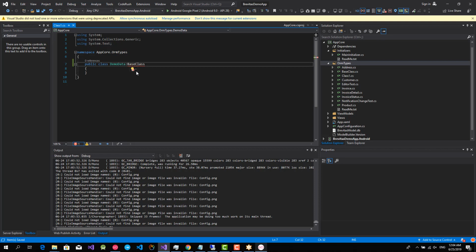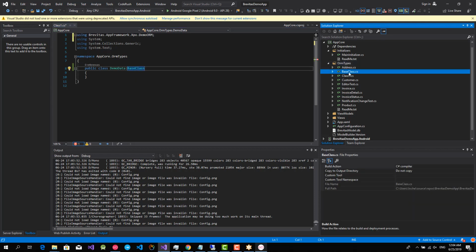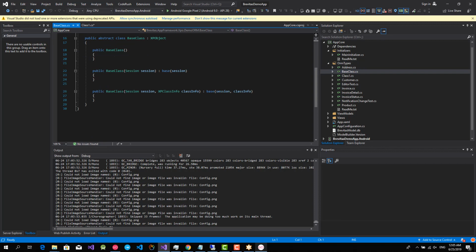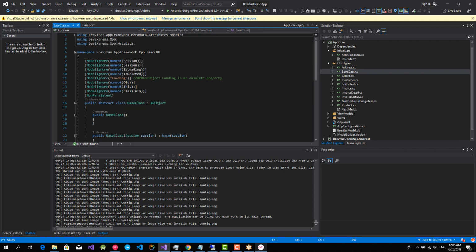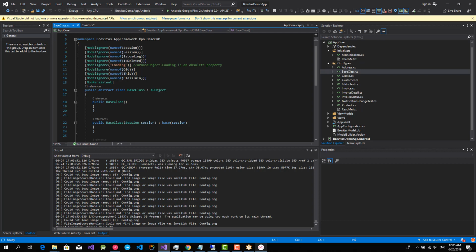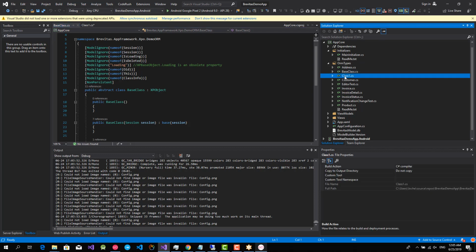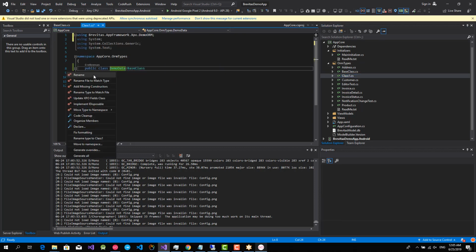And import the namespace basically. If I see base class, basically it is some boilerplate code to ignore some stuff that we don't need in the model. So basically that's it. I'm going to rename this.